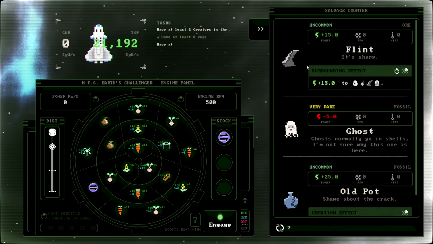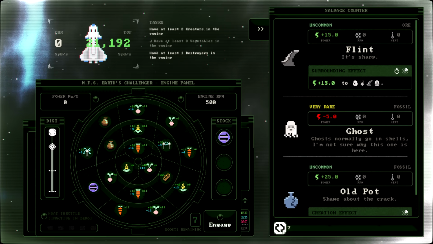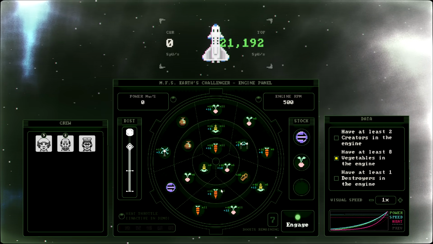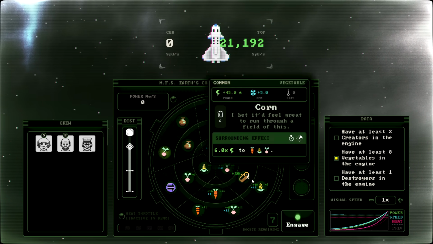It does feel like my eyes are going to bleed out of my face every time we kick off into space, but I think that's what space kind of looks like. So I think that it's to be expected. I'll take this turnip. It's time, unfortunately. The Tesla coils, they've lived a good life, but they gotta go.